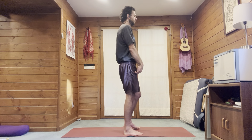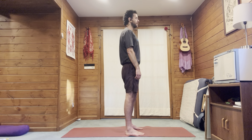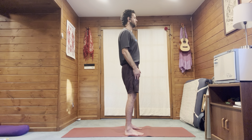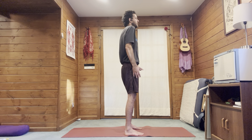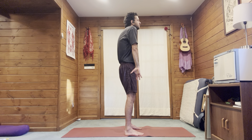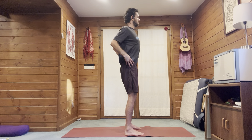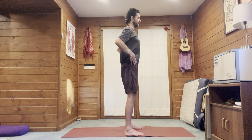A few shoulder circles rolling them forward. For all these exercises, we're going to think about three ranges of motion. Most people have shoulders forward, up, and internally rotated, so we're going to work mostly with shoulders back, down, and externally rotated — whether your hands are here, here, or even here. Always send those shoulders at least back and down, and externally rotated too if possible, depending on the exercise.